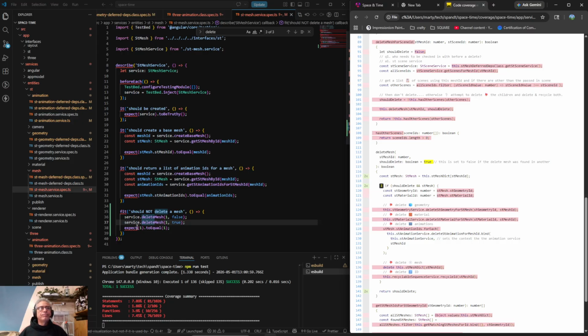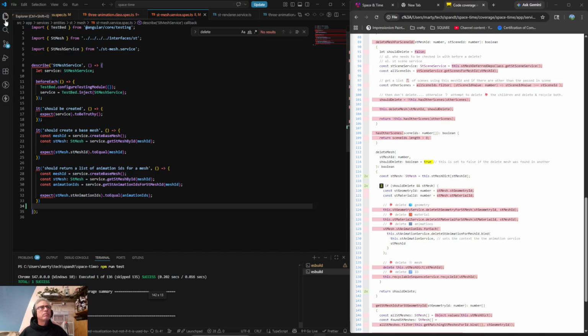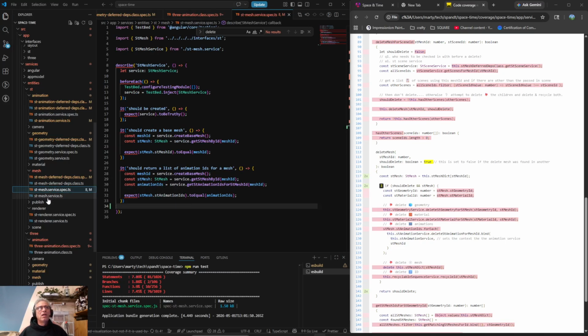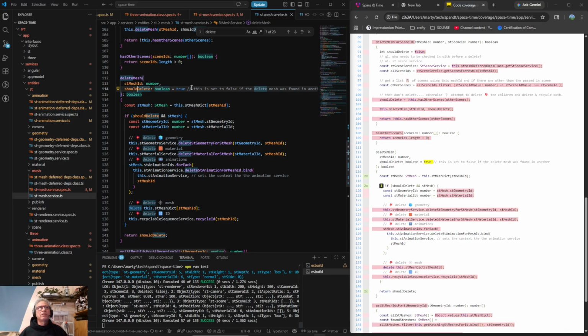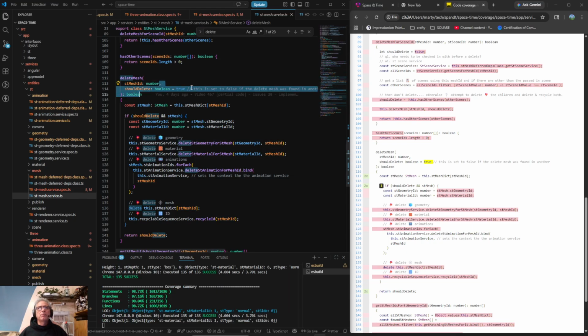Anyways, so you know what? I'm just going to delete it. I don't know why it's there. I don't think I want to go that direction anyways. Like, I'm in the right mesh service spec. Okay. Oh, that's right. I'm getting confused by that. All right, so I'm just going to get rid of this boolean altogether. I don't know how to get to 100% on that.